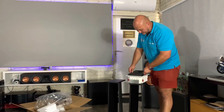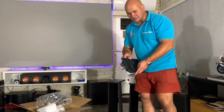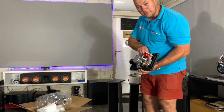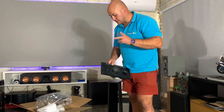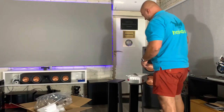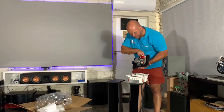This will go and sit in like that. This is very cool. This is very nice. I am pleasantly surprised with this. And then the box also covers and protects your drivers, which the ceiling speaker would not have. So again, for this to be cheaper, I'm really loving this. This is very, very cool.